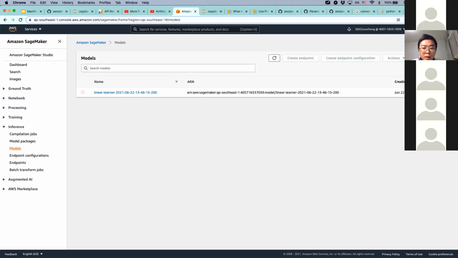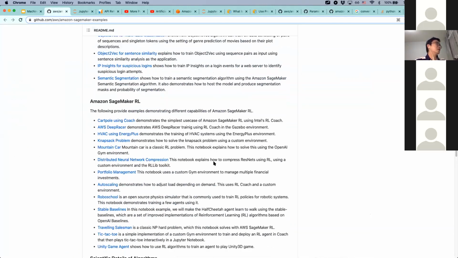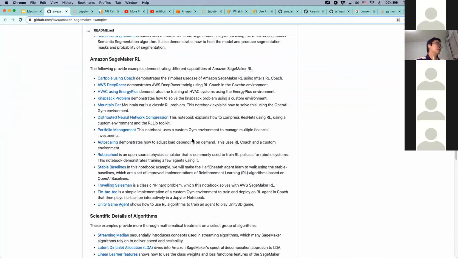How do you deploy a pre-trained model on a website, for example, using SageMaker? Yes, you can refer to this example. That's why I recommend you look at this.